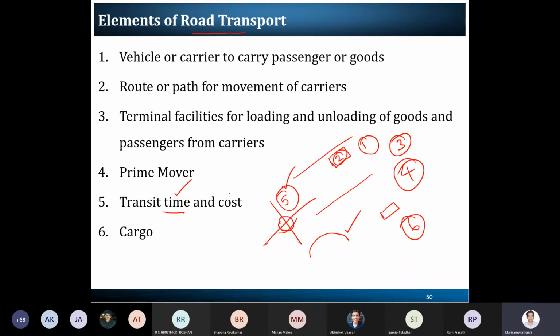So the rail will be the best option when you are trying to get optimized time with respect to the benefit cost. So these are the major six elements of the transportation sector, particularly when it comes to road transport. This is applicable for all the facilities, but some of the non-physical components might change with respect to the particular mode. So these are the elements of road transport. Hope you are getting some basic view of the elements which we discussed yesterday, as well as what I briefed now.